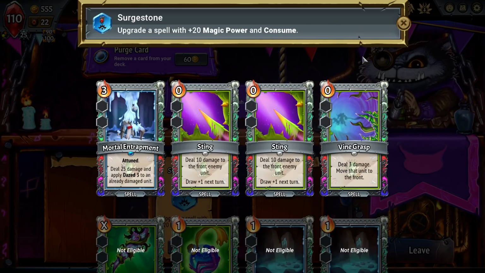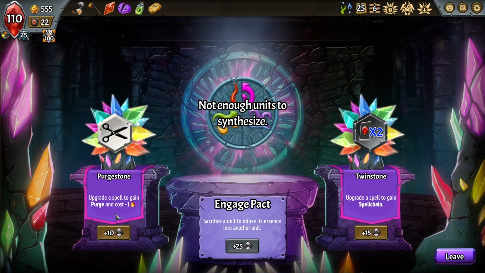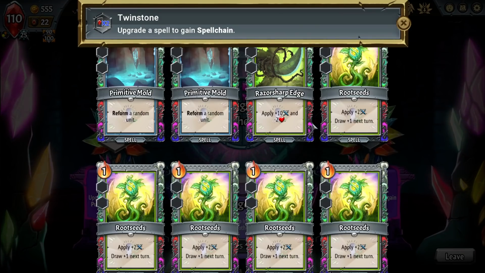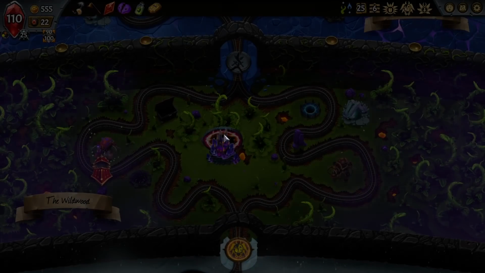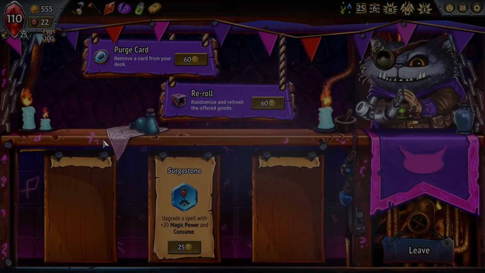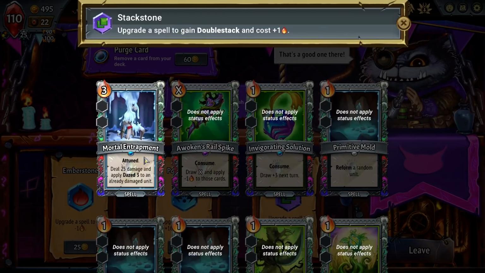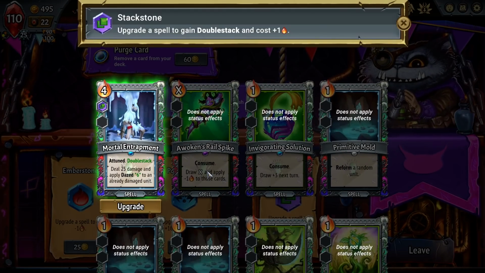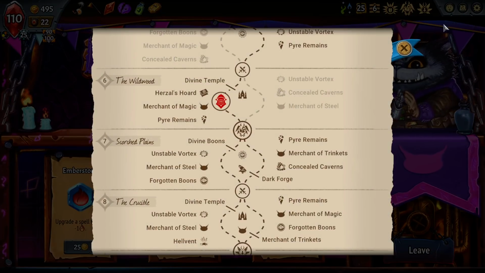I don't know. Do I clear this thing? I don't think so. Purges are particularly low value. Spell Chain on the Razor Sharp is okay. It's okay. I'm going to reroll this. Yeah. Double stack. Now, I mean, double stack Mortal Entrapment. That's a card that I like to have. This Spell Chain is pretty low value. I actually value my Ember pretty highly with my draw power.